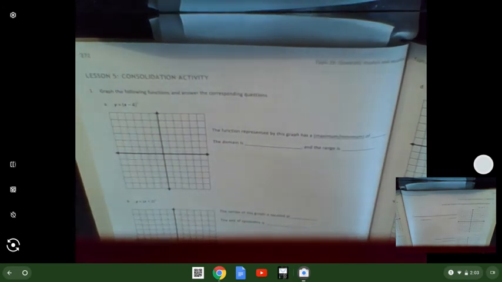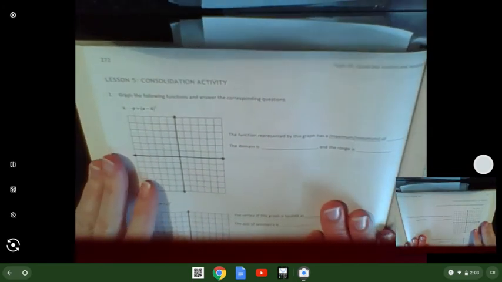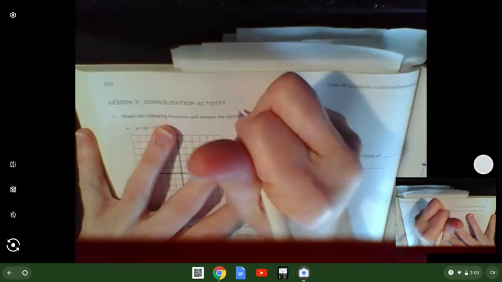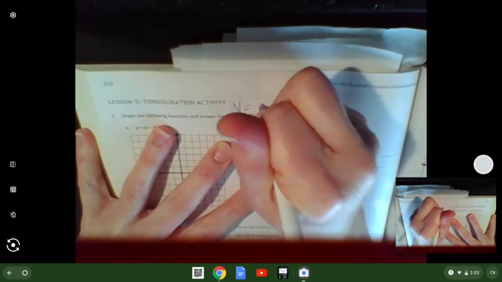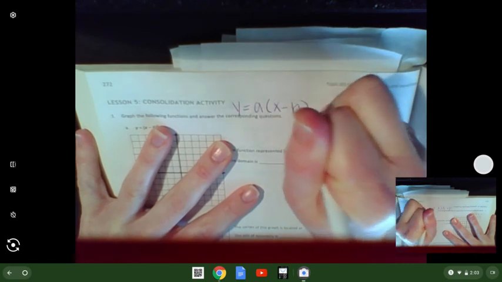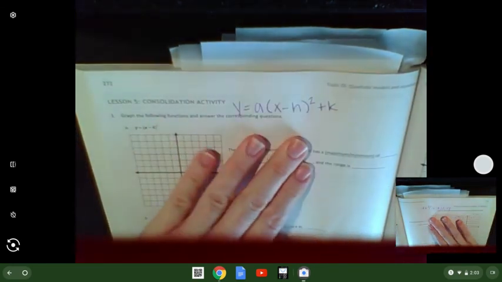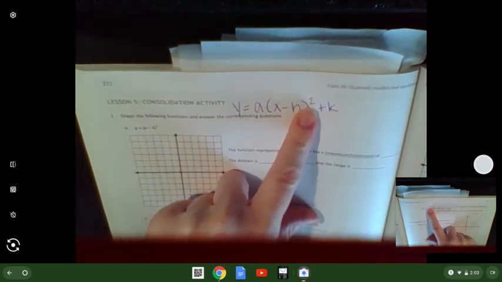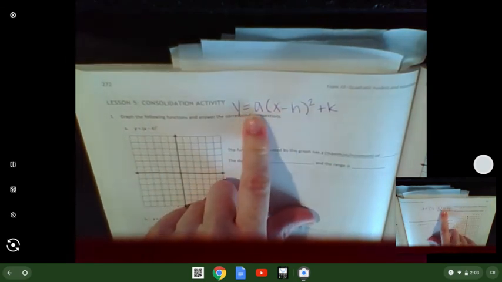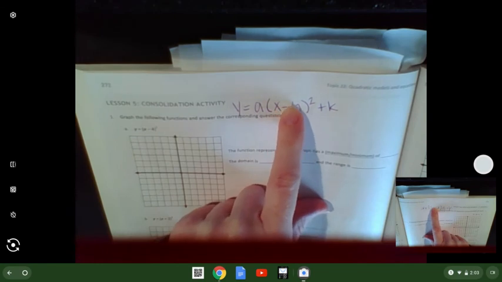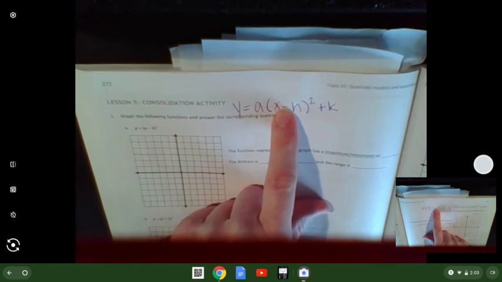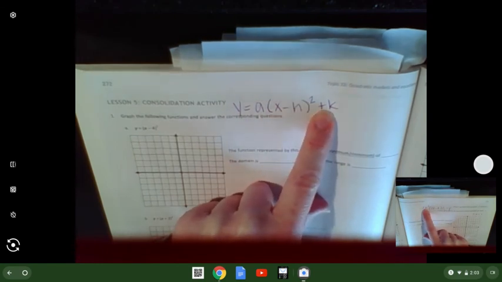So the cool part is, if you know the transformations, you don't need a calculator. You'll automatically know what the graph is. So I'm going to write out our general vertex form, and I call it general only because I'm leaving it as A, H, and K. Once I start putting numbers in, then it's specific, but with just letters representing all the transformations, it's general. Now do note that in general vertex form, this is a minus and this one is a plus.